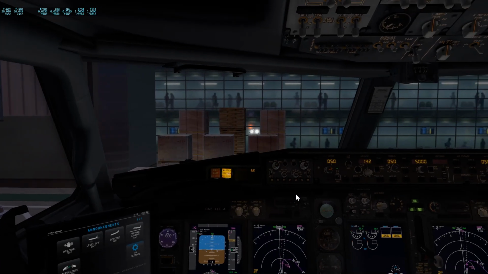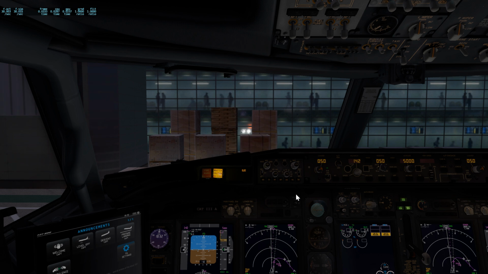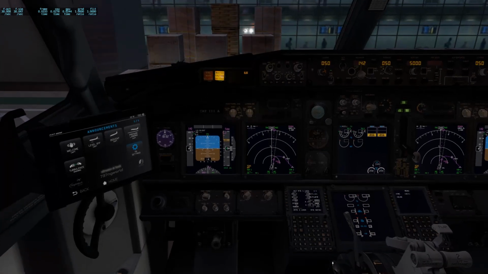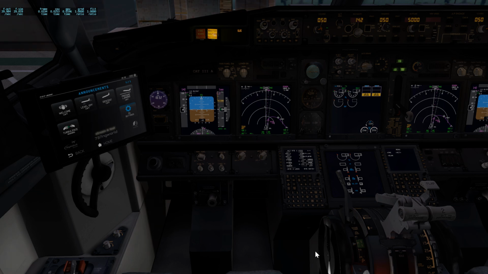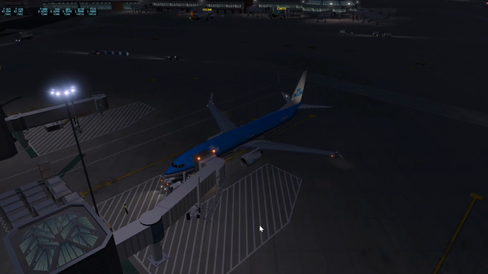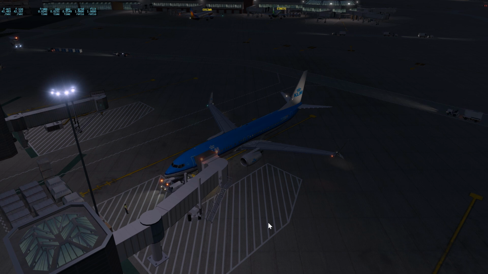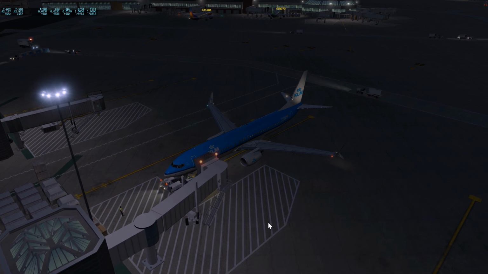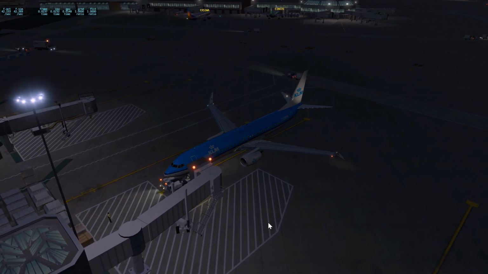Tow connected and bypass pin inserted. Release parking brake. So we'll have a look at what happens when we start number 1. Starting pushback and you may start engines. And this is what happens. It's very clever.